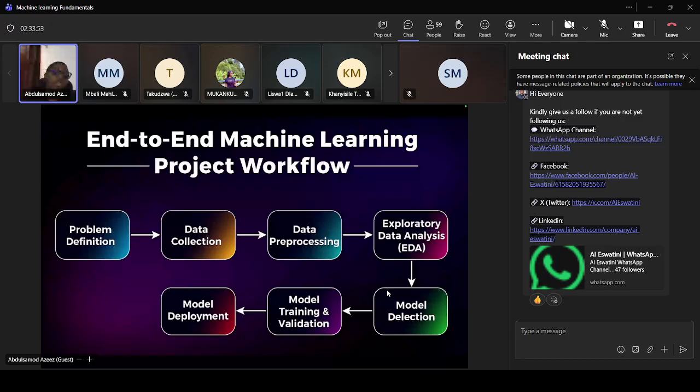It can be your housing prices model for them to predict house prices. It can be your email. You're working for the Google Gmail team, and you want to upgrade their email spam filtering. After training the model and validating that the model is good, then you push to production. You deploy it so that when email comes in, the model classifies whether this email is spam or not.